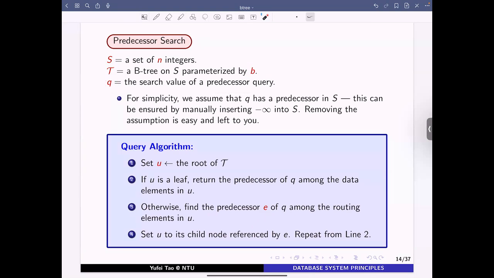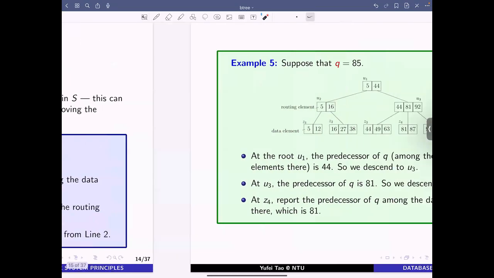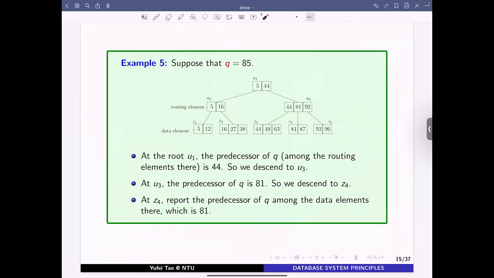Here I have a little bit of assumption: let's just assume that the predecessor exists. In this example, if I say find me the predecessor of 4, the predecessor actually does not exist, because 4 falls off the range starting from 5.